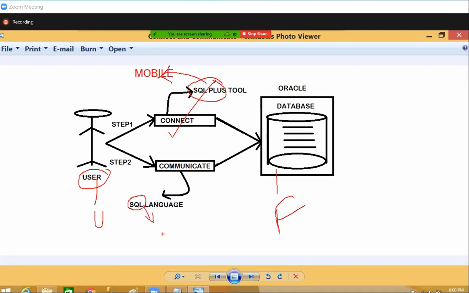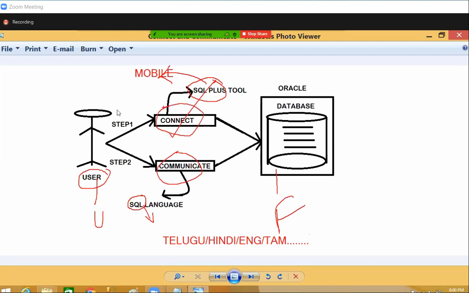What is your language? Like I said now, Telugu, or else Hindi, or English, or Tamil, whatever. So these are the two steps: one is for communication purpose, one is for connectivity purpose.